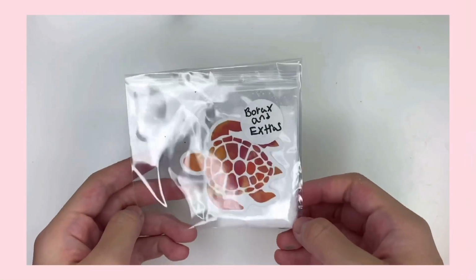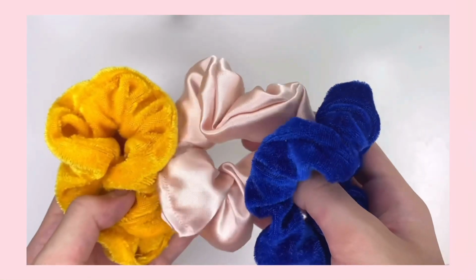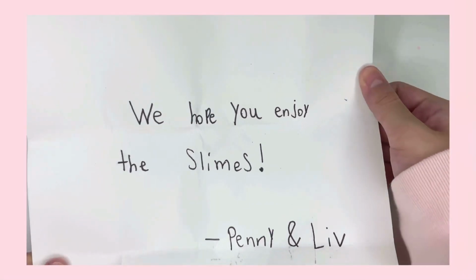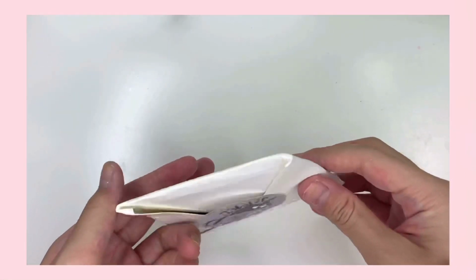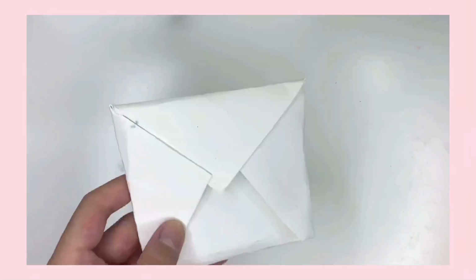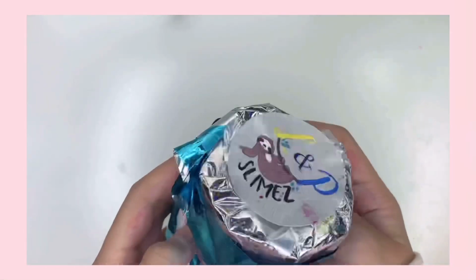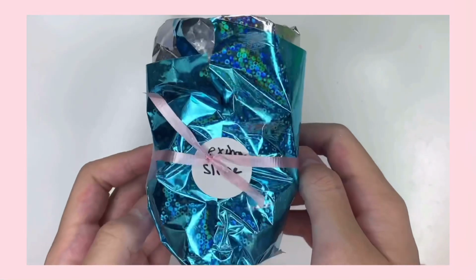This package included borax and extras, scrunchies, sand in this little bottle, and a note that says, "We hope you enjoy the slimes from Penny and Liv." Here is a gift, which is some stickers in this little envelope. 2 8-ounce slimes. Then there's also 3 extra 2-ounce slimes.